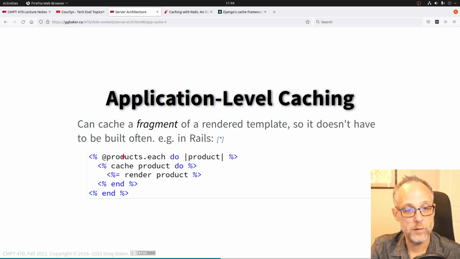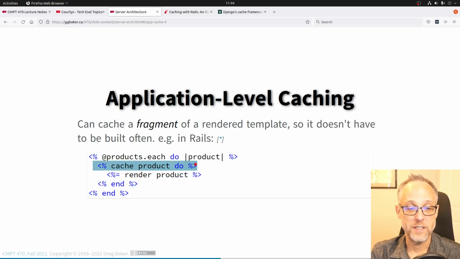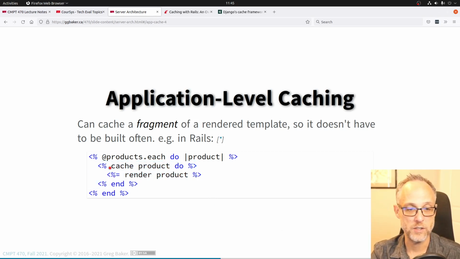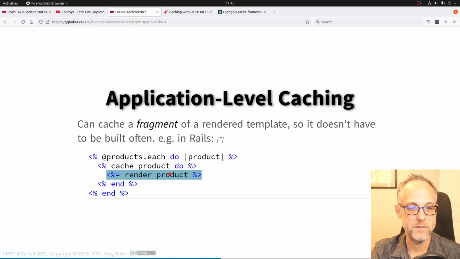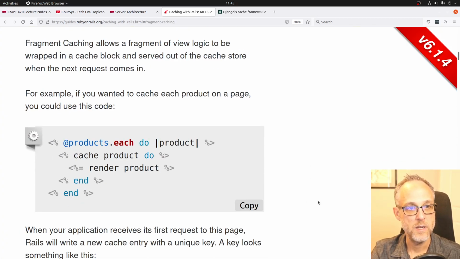Or the example here from the Rails docs is, I have a product catalog. I have all of the products on my site, and each product has this little box that displays it. Well, I don't want to regenerate the HTML fragment for that piece of the page. I will cache it. So this is just the template for each product display. And I could maybe just do this. But the caching insertion here is saying, you can cache this fragment of HTML, and if I have to display this box again, if I'm trying to display this product again, pull it out of the cache. Don't do all that string manipulation to generate it again. So again, imagining that there's something kind of expensive being hidden there. And that's a fragment cache, and probably that's exactly the same code that you can do in Rails.